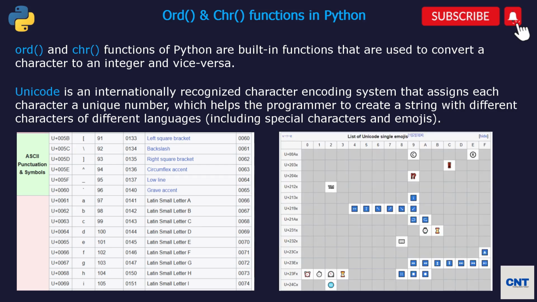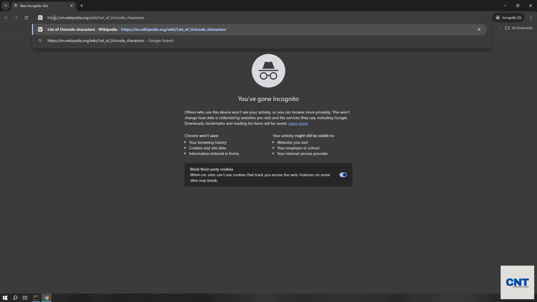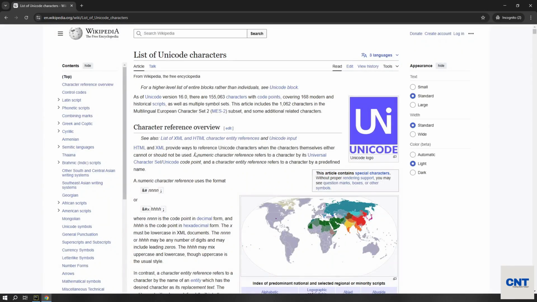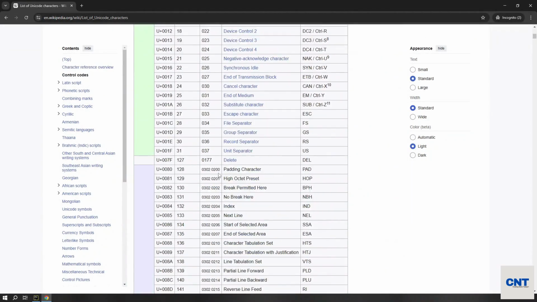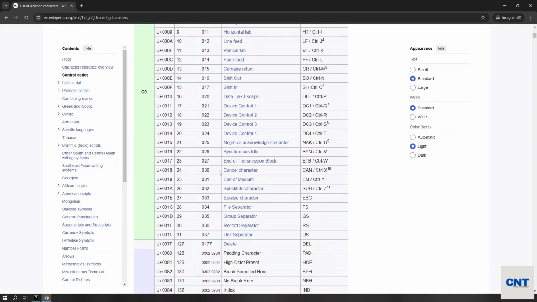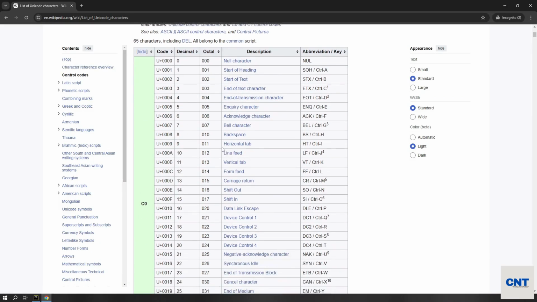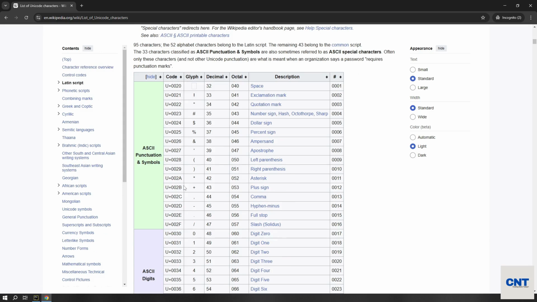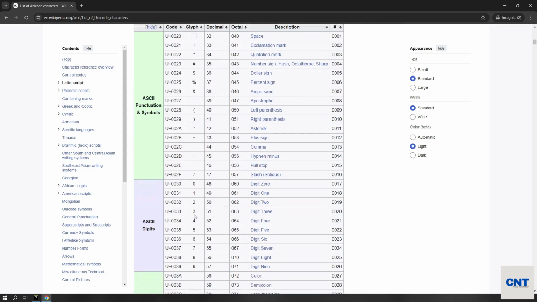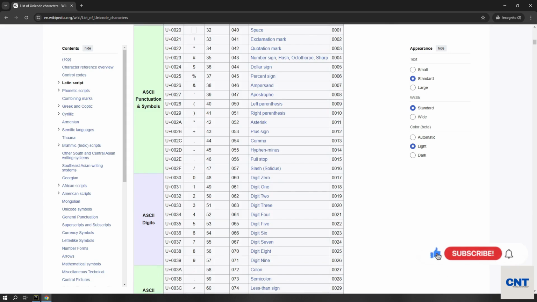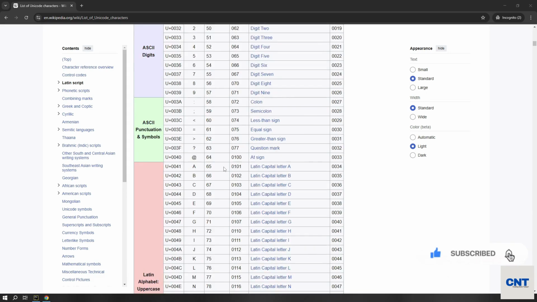I'm going to show you how we can understand Unicode characters. I have opened a browser and I have a wiki link. These links talk about the list of Unicode characters. As we talked about, there are Unicode values for how characters are represented in a computer system. We have ASCII punctuation and symbols. If we say 1, then its Unicode would be U+0031. Now let's try to use these Unicodes in Python and see how we can get a character with Unicode easily.